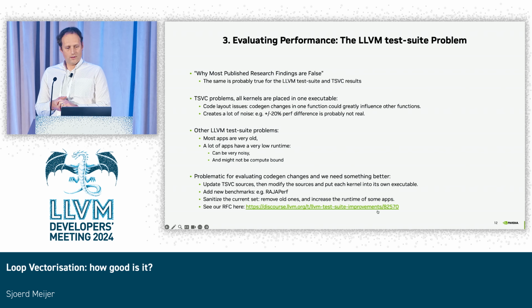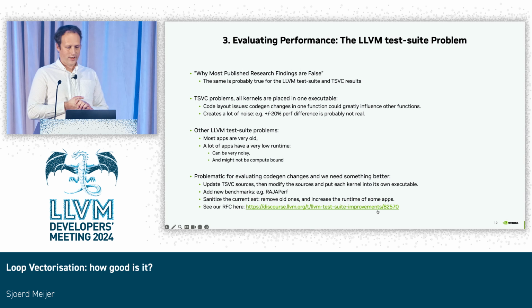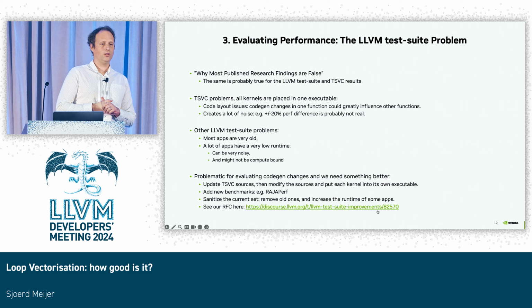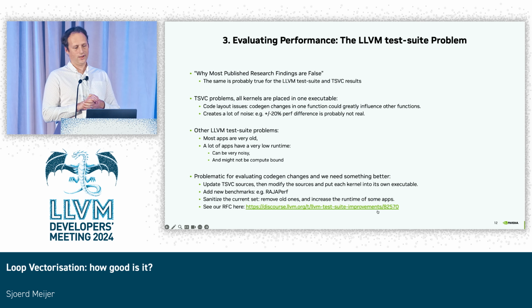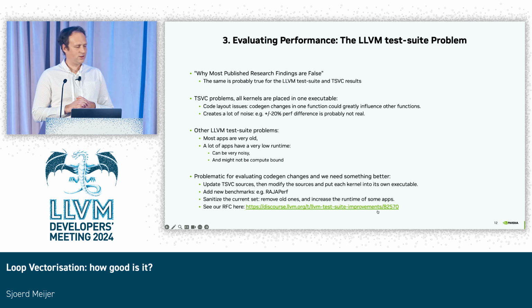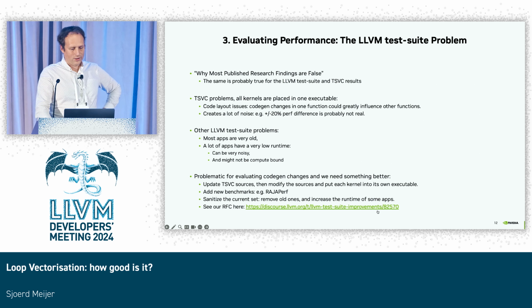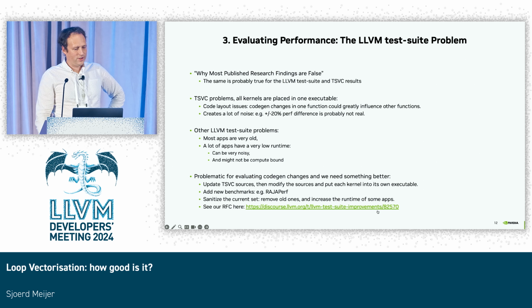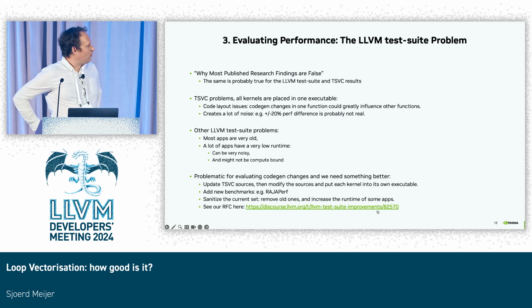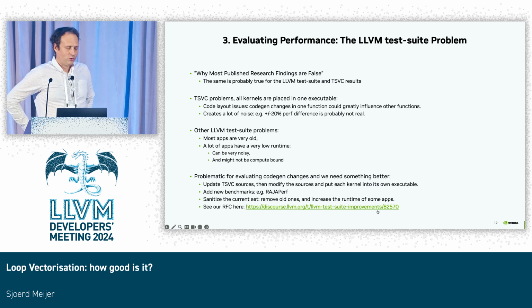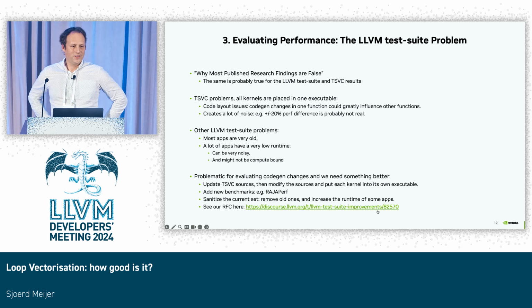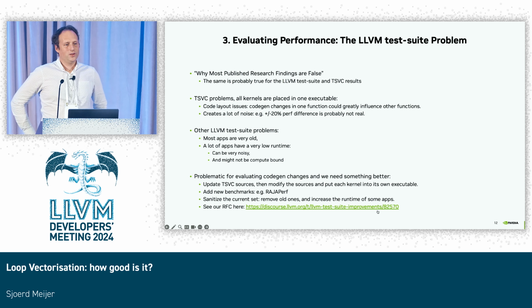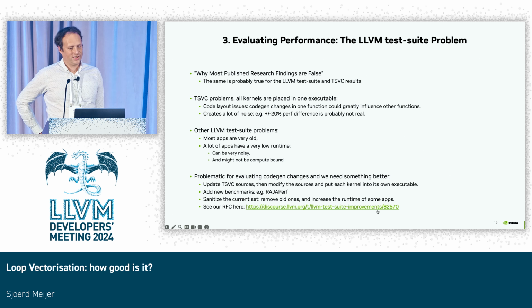Now, the last problem that we have is evaluating all of this. So vectorization, we make changes. How do we know if it's better or worse? The last problem that we identified is the test suite. There's a famous research article that says why most published research findings are false. I would probably go as far as saying that the same is true for the LLVM test suite. If you rely on the LLVM test suite for vectorization, you are probably making the wrong decisions.